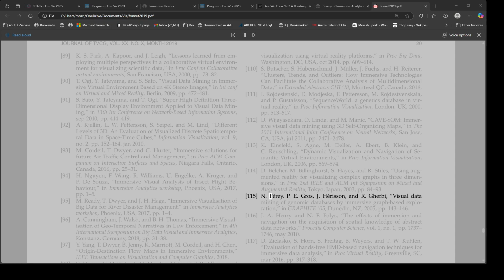N. F. Ary, P. E. Groh, J. H. Arison, and R. Gerber. Visual Data Mining of Genomic Databases by Immersive Graph-Based Exploration, in Graphite '05, Dunedin, NZ, 2005, pages 143 to 146.